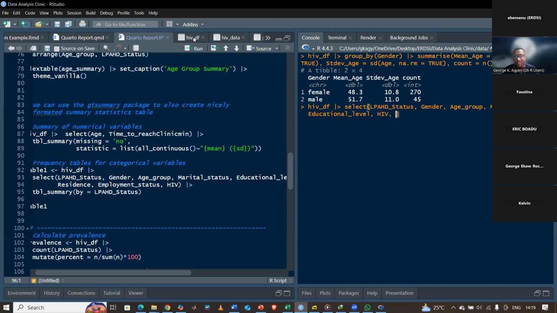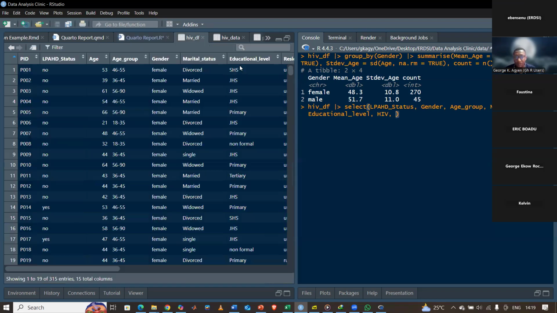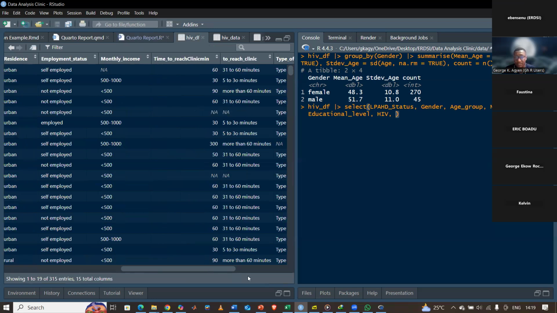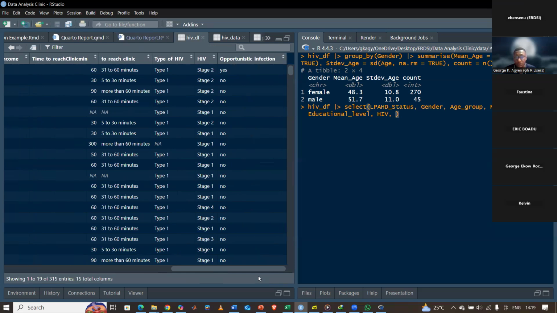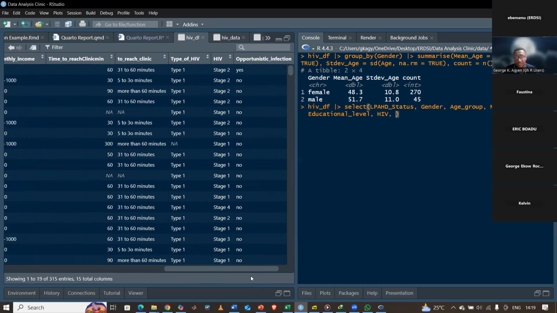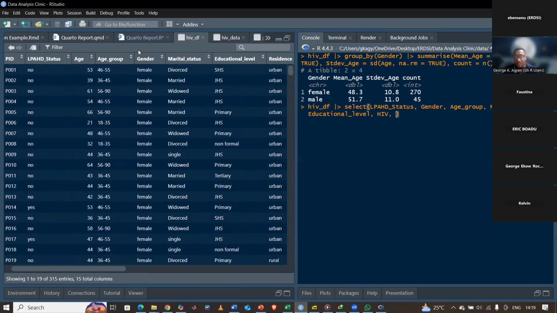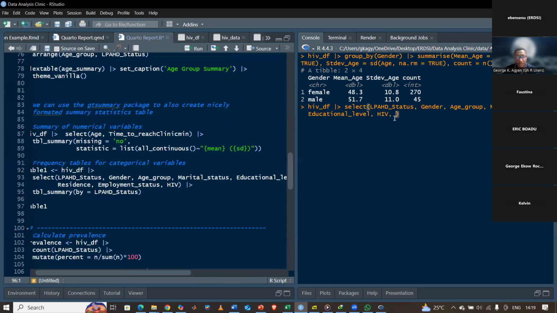What other names are there? The variable names. Okay, marital status, monthly income. Okay, opportunistic infection. I'm interested in opportunistic infection. And then I'm interested in, is it residence? There's residence, right? Okay, I think these variables are enough.